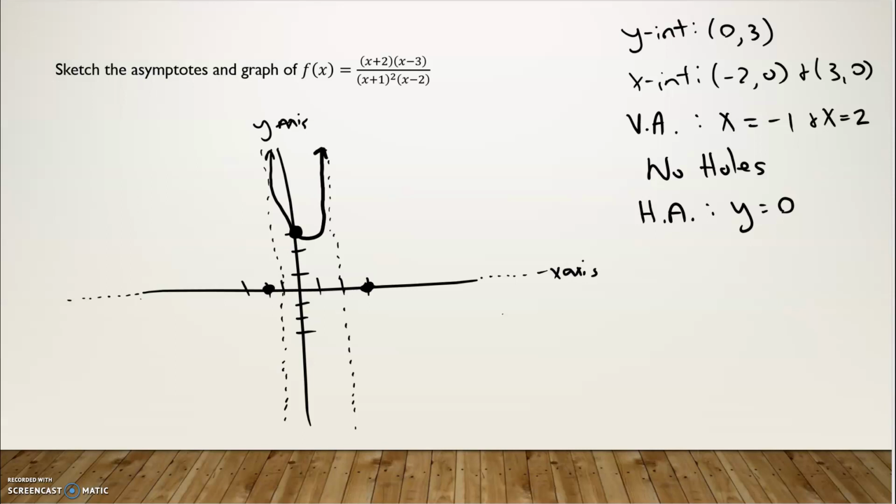Okay, now at this point, I need to look at the multiplicity at negative 2. I need to look at the multiplicity for negative 2, and that came from right here. Remember, for x-intercepts, we just set the numerator equal to 0. So this has a multiplicity of 1. Remember, odd multiplicities are going to cross through the graph. So our function will be crossing through at that point right there.